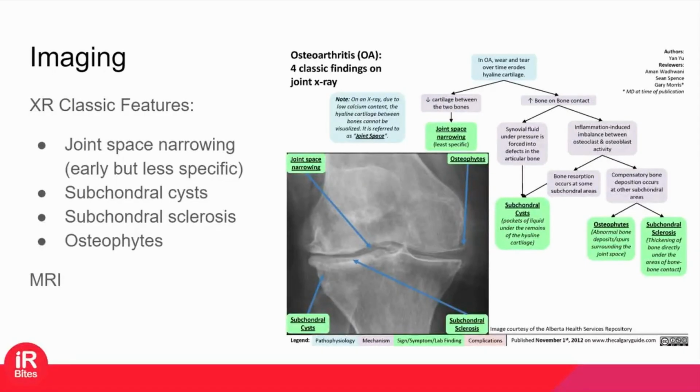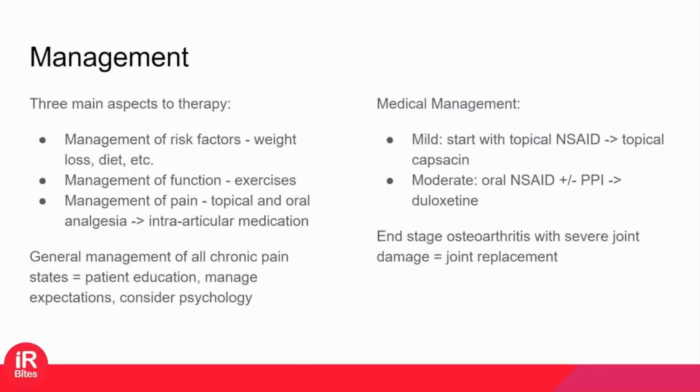In terms of management, this is going to get a bit boring during the whole lecture, but the management of osteoarthritis is pretty, well, there's not many options, to be honest. To start with, you manage the weight. Dietary factors and other things are important as well. You've got to control your diet, not just because of the weight per se, but there's probably a causal link that we're not 100% sure about. Function is really important, right? So not just pain, but having good function of the knee joint. Exercises are really important for that, so it's important that patients have a physio, so they can strengthen their muscles, and that again promotes function of the knee joint.